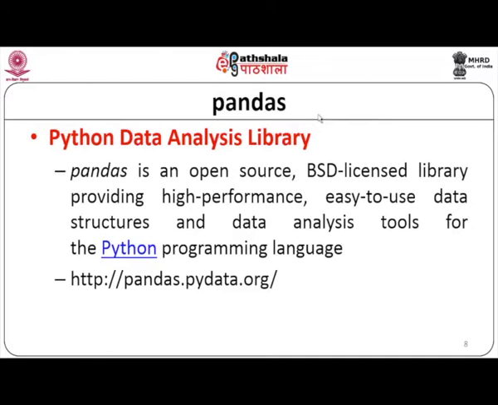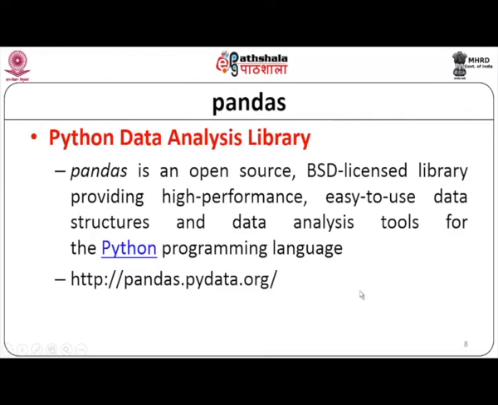Then the next, and in recent days you can find another upcoming tool, or say frameworks or packages, for data analysis: Pandas. Pandas is the Python data analysis library. It is an open source, BSD licensed library providing high performance, easy to use data analytical packages. It provides data structures as well as methods and tools for doing analysis, and all these are for the Python programming language. So this is a website where you can go and download the respective libraries for doing data analysis in Python.